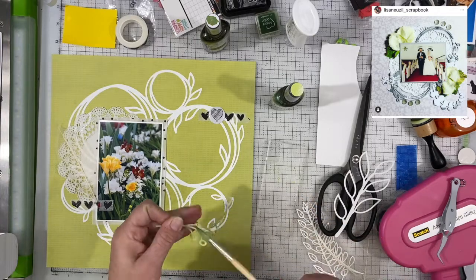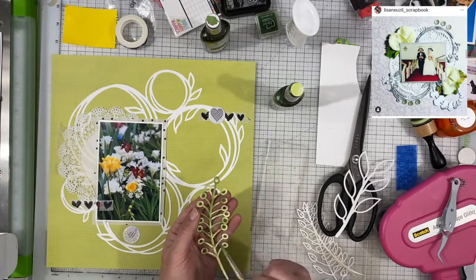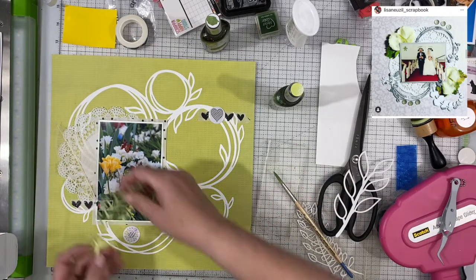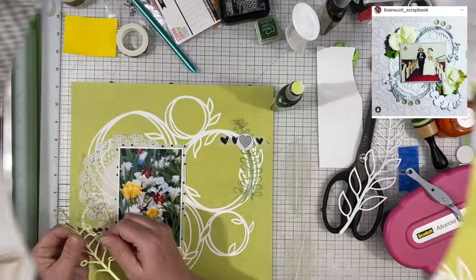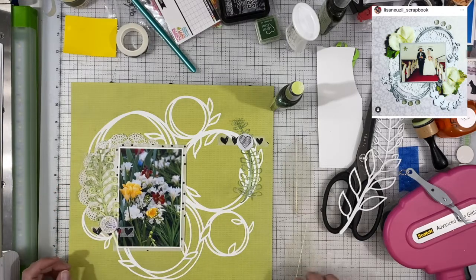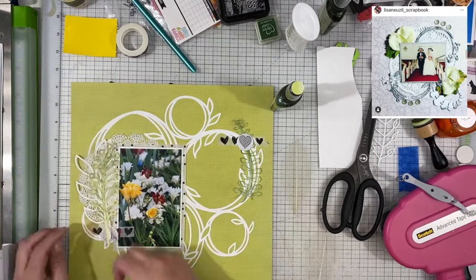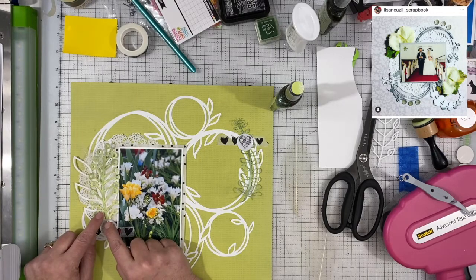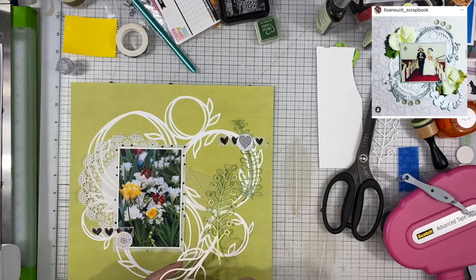So then I'm just adding another layer of a third green color just to add a little more depth and a little more interest to it. And again, I'm going to heat it up, but I don't make you sit through that. I do that off screen because the heat gun is off to the side of me. I could pull it up on screen, but there's nothing exciting for viewing that. It's not like watching embossing powder crystallize and turn that glossy, pretty color.